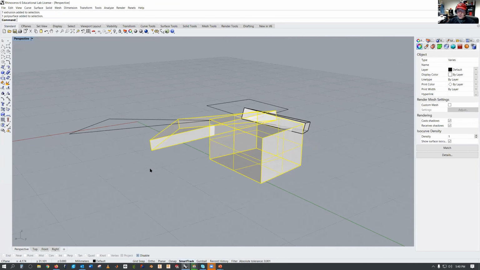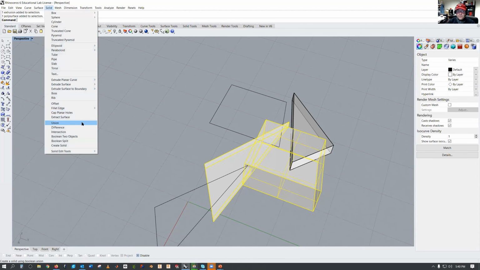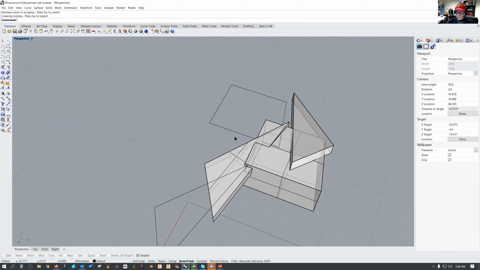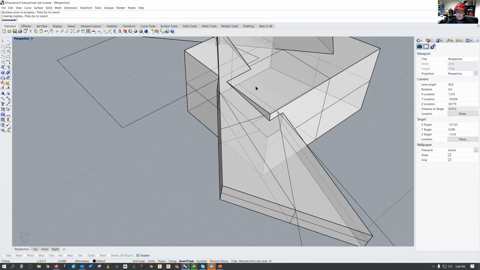So what you do with your solid objects, because they're closed objects, we know that they're closed, then this will work nicely. If they're not closed, then the Boolean can do really strange things. So we're going to go ahead and union these, and you see how that ghost on the inside changed.